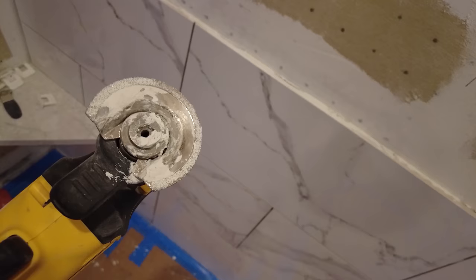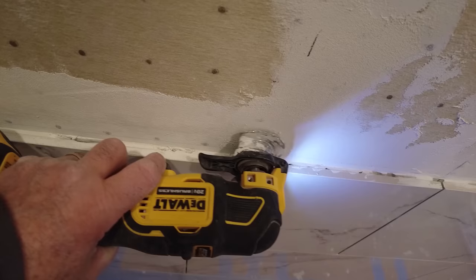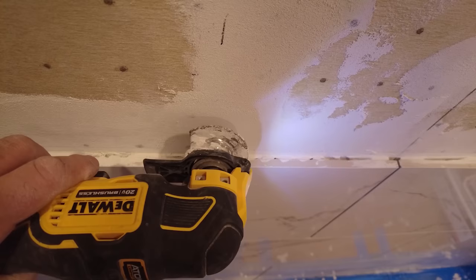So what do you do when that happens? What do you do when you forget your clips and you come back and the thin set is hot? Well, that's actually not such a big problem as you might think. You just want to be careful that you don't ruin your waterproofing. So what I do is I have this oscillating tool, and I put a grout blade on there, and then I'll just cut out the hot thin set, being careful not to push up against the board or your membrane or whatever you have, and keep it flat up against the tile and away from your membrane.